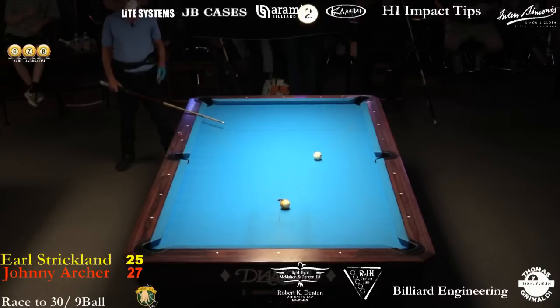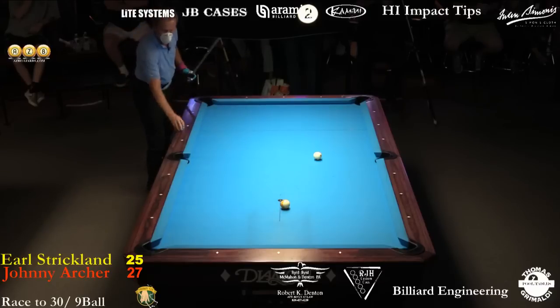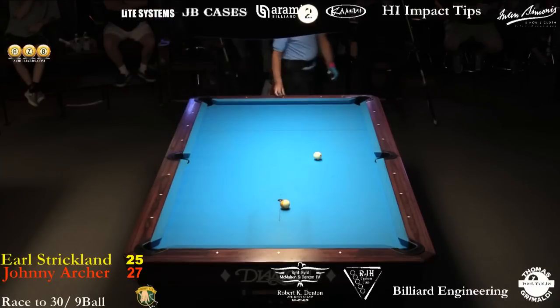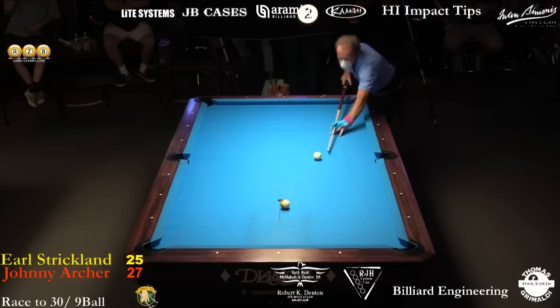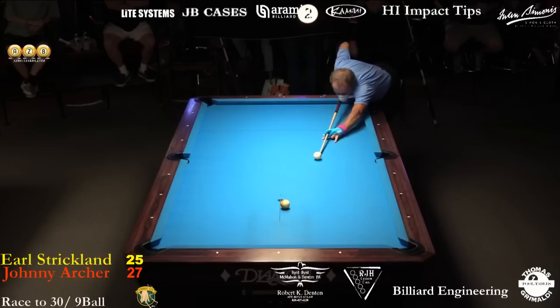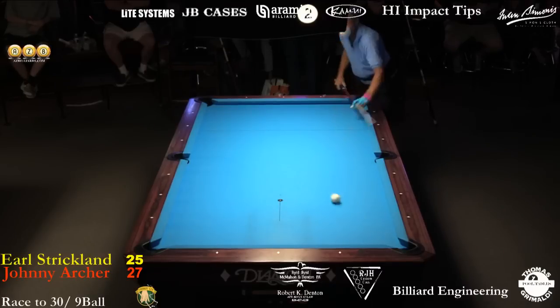Take that ball. I'm the only one that ever does that, too. Did you see that? I'm pretty sure I could. I'll never see that done to anybody else. Pretty sure it would have happened to me. Yeah. I would have been like 2 feet away. Only me. Father on table.